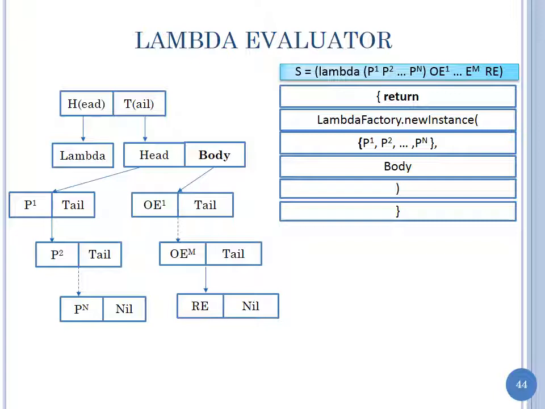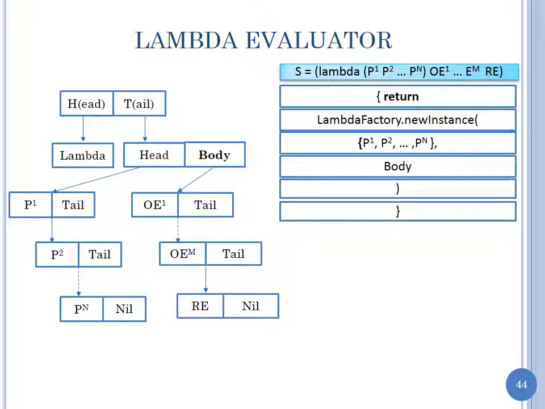So to support lambdas, okay, how do you enter a lambda expression? The first word in a list is lambda. Okay, and we know that when we have a list to evaluate, then if the first item is an identifier, we can use that identifier to look up an evaluator that does the job for us. So just as we had an evaluator for plus and car and atom and setq, we also now have an evaluator for lambda. Okay, and that lambda evaluator will basically go and return back a lambda object.